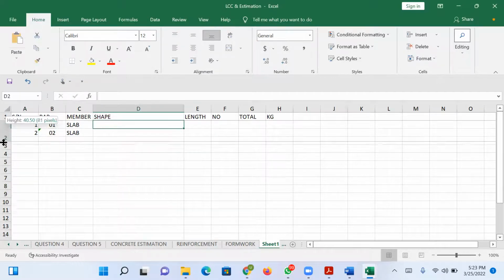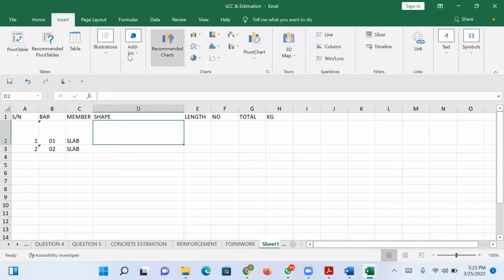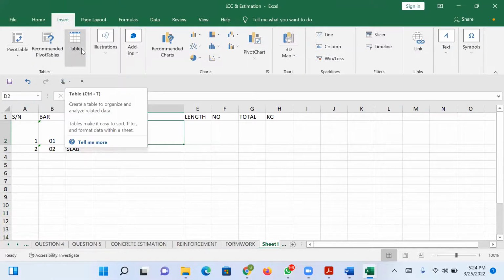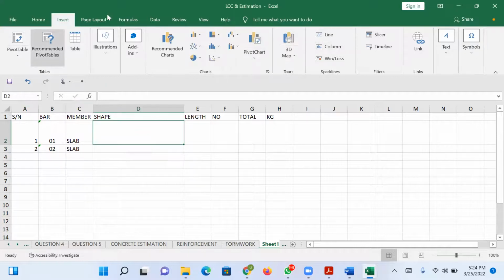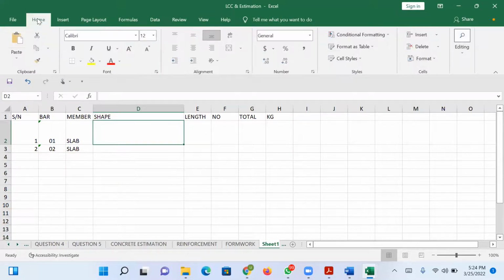So for the shape, now I can't remember how to bring the ruler here. Even though I use it, there's a place to bring it. Insert shape. Go to view, you see ruler. No, it's not the ruler I'm talking about. There's a place where you bring the draw toolbar. I can come here, draw or shape, insert shape. It's not even here.